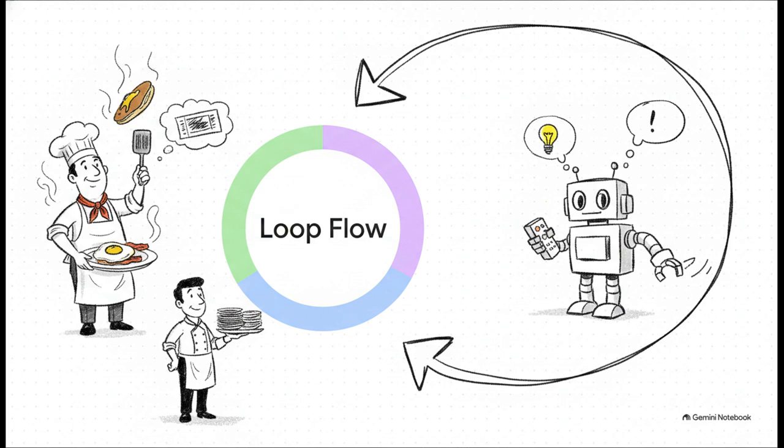And the second that plate goes out the window, they repeat the whole process and ask for the very next ticket. Well, guess what? Your robot is doing the exact same thing hundreds of times a second. Ask for input from the remote, make a decision, execute the action, repeat. It literally never stops listening. This continuous loop is the absolute heartbeat of your remote control program.